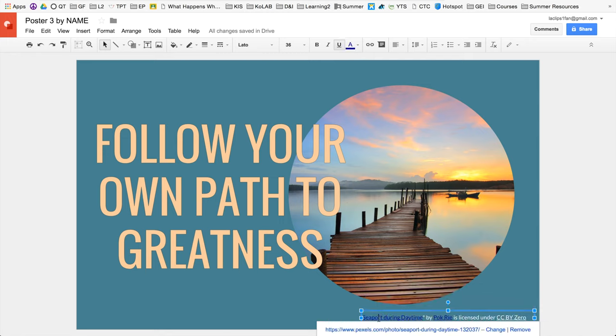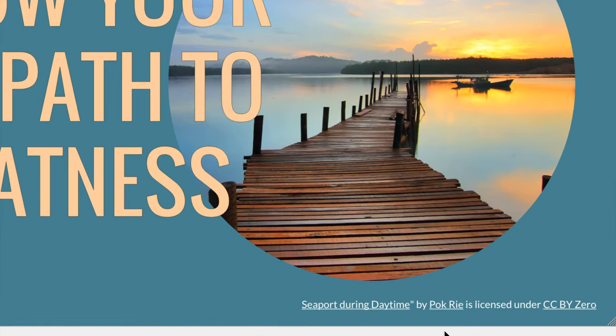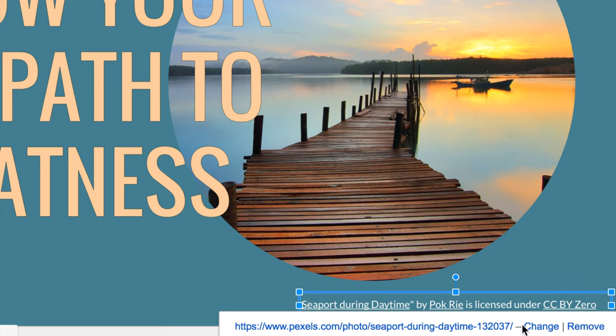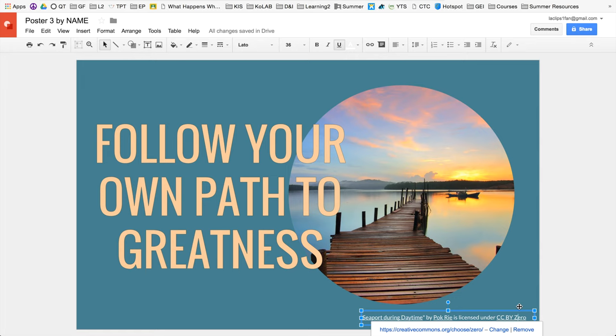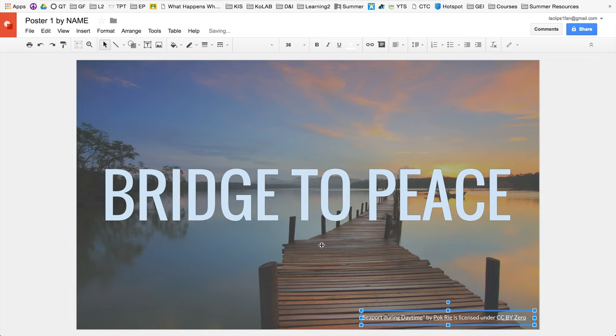All right. And then I highlight everything and make it white, depending on what your background is. So if your background's white, then you probably do a darker color. All right. So now we have the name, so people can click on this and actually go to where we've got the picture. They can also click here to go to the author's webpage. And this just tells people that we are allowed to use his photo. All right. So now that I'm done with this, I can actually copy this text box and then paste it onto my other posters, because my other posters use the exact photo.